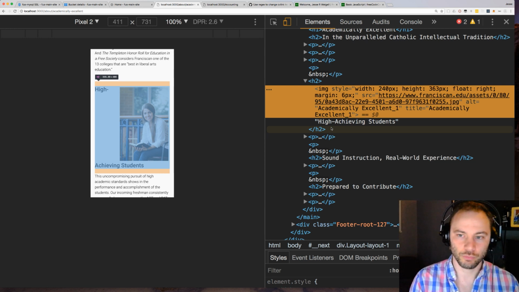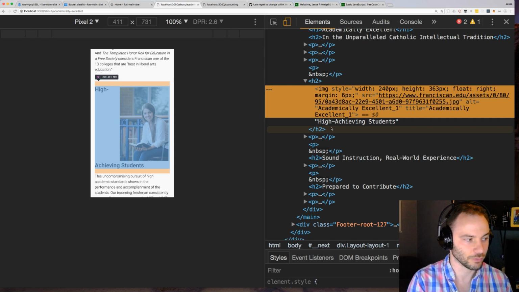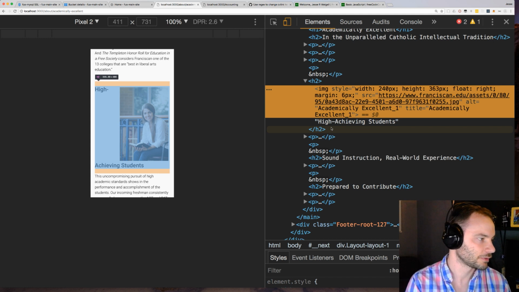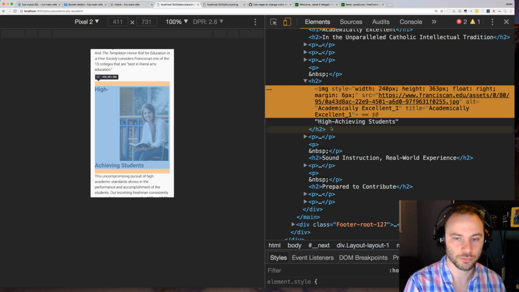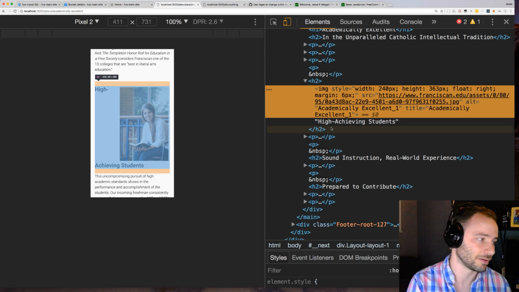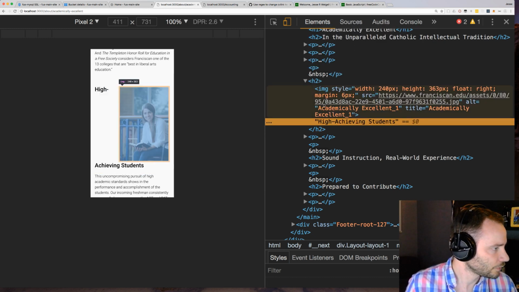So ideally what we want to do is, if we can keep the markup exactly the same and just use CSS, that's ideal. That takes the least amount of time for us. If we have to adjust the markup, we want to do that within the component using regular expressions, or like we just did, with a bit of JavaScript, because that saves us from having to manually edit it. If both of those things are impossible, which we haven't really come across yet, that would mean we'd have to go back manually and edit all that stuff in a bunch of places. We don't want to have to do that. So let's try the first thing, CSS. Let's see what we can do.